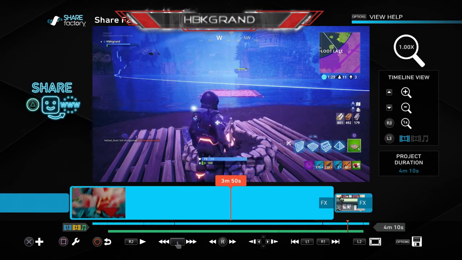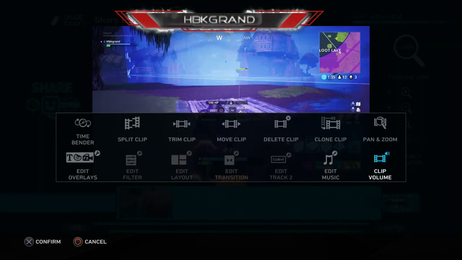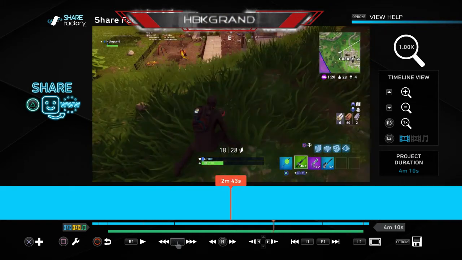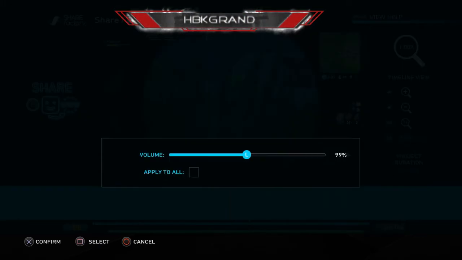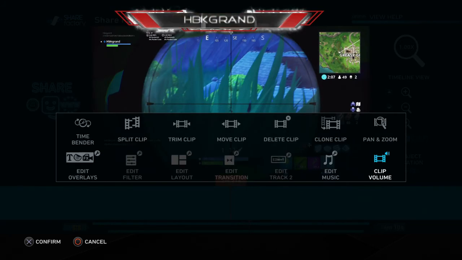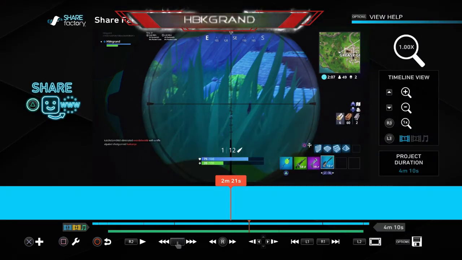Everything has been figured out. We have got the music, we got the stuff, how we want to do this, and we basically set it up so we could win and all that kind of stuff. Make sure your audio volume is there and you don't mess it up, so that somewhere your audio is high and your music is high or something like that. You have to make sure that doesn't happen.